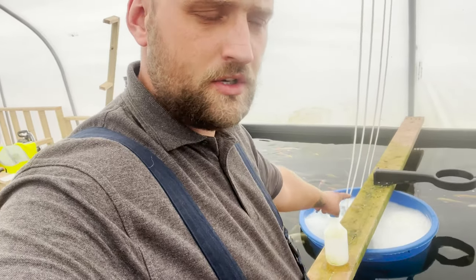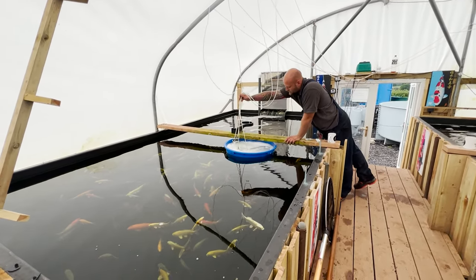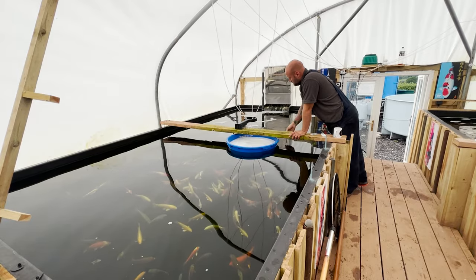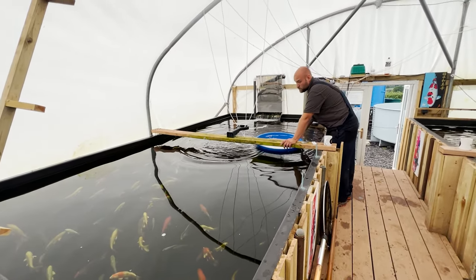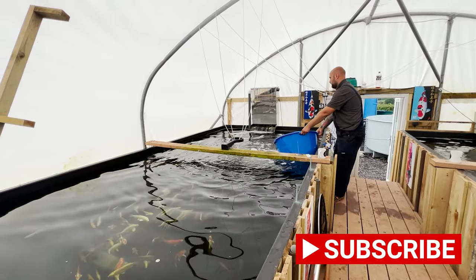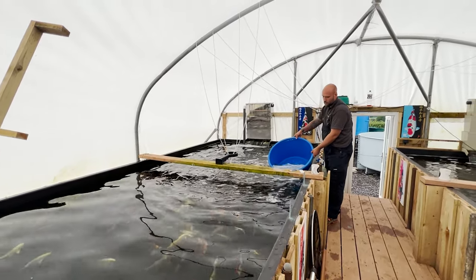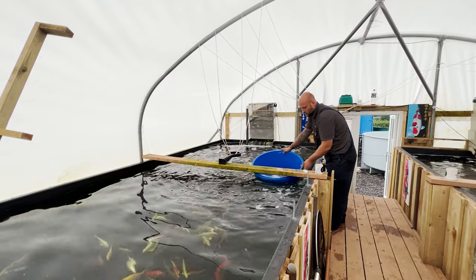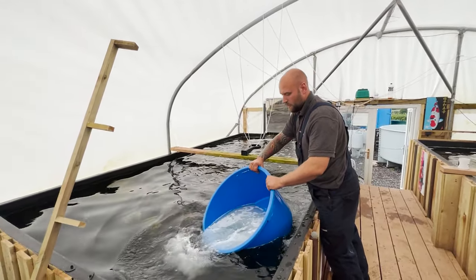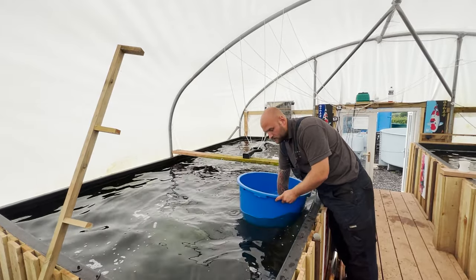Now I'm going to pass the phone to my old man and disperse this evenly over the whole pond. We drop the air stones out of the tub and isolate them down in the middle through the medium ring, which makes it much easier to disperse the treatment all the way around the pond. You will get a bit of powder settling, but don't worry — it'll naturally start circulating once you put your pump back on.